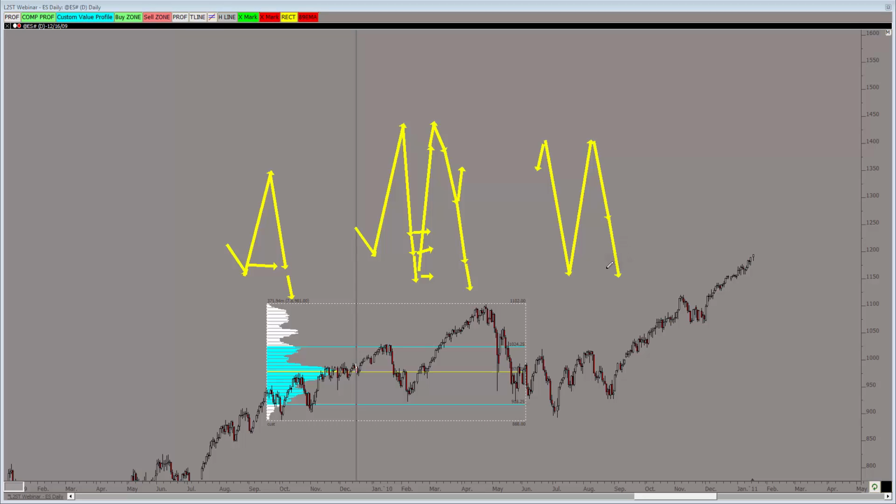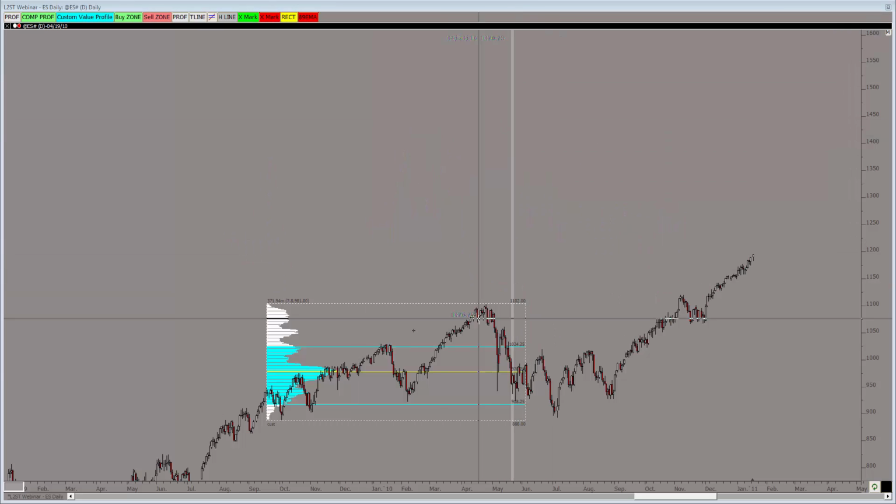If it makes a new test of the low again, then you have even further confirmation that it's a balance range. But you don't want to wait until you've got multiple tests of the range high and the range low, because then you're leaving it too late and the opportunities may have already passed. So you want to find it early on, usually after the first couple of swings around a potentially sideways balanced range. So it's basically just a sideways price action range.